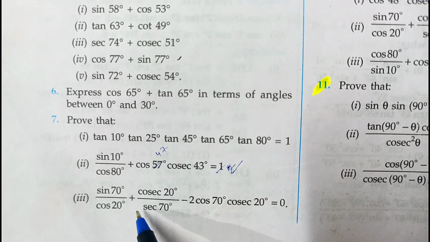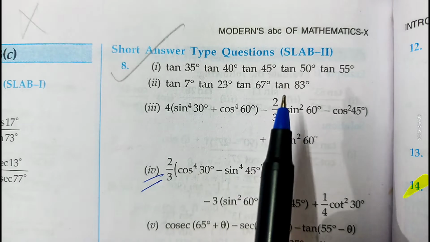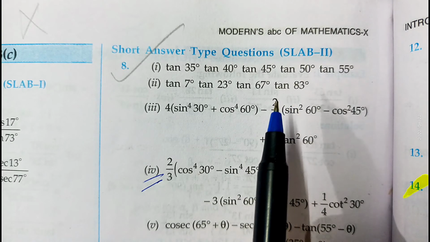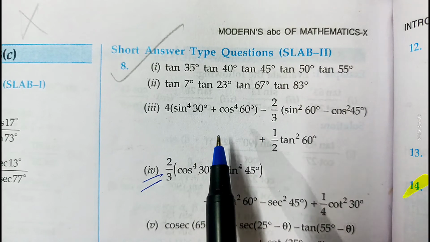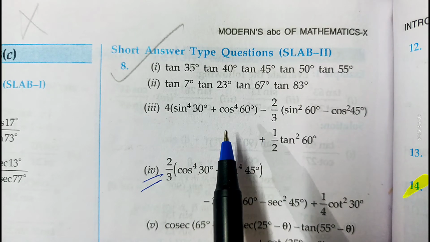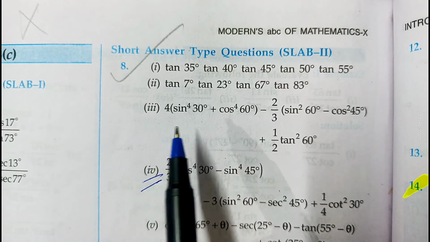I think third part from question number 7, you can do it yourself. Let me show question number 8 now. In question number 8, first and second question, they are just like first part of question number 7. So I am not showing these two. Let me show third part from question number 8, and we are to find the value of this expression.